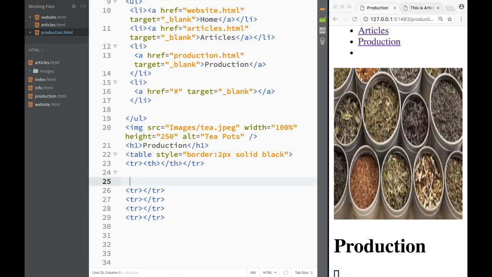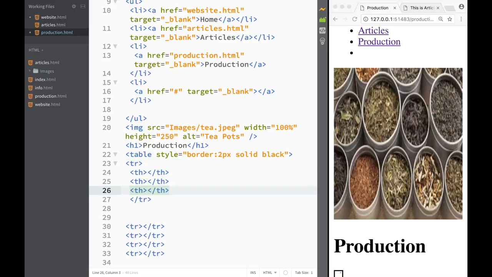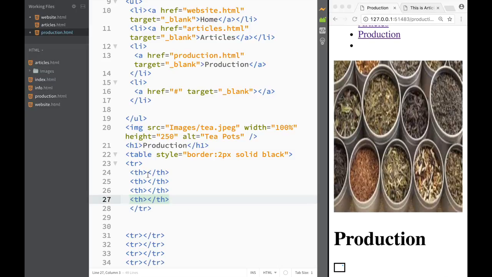So let's go back over here and start a new line. Let's start this one on a new line and then just copy this one, right? So now we would want, let's say, 4 of the columns over here. These are going to be the columns. And over here, I'm just going to write a rank. That's going to be the rank for production.